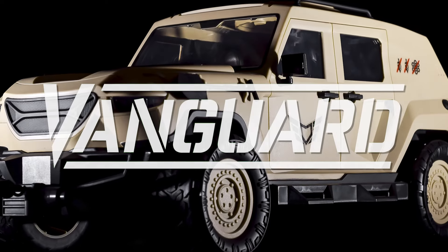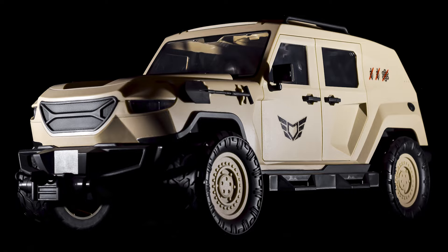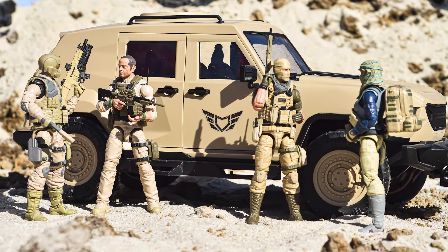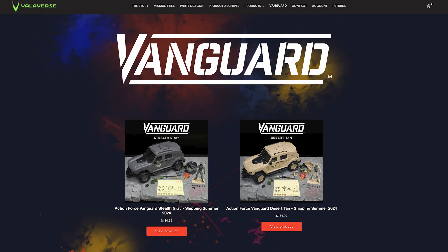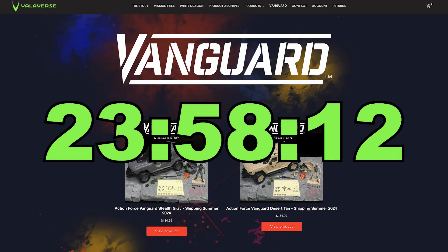The brand new Vanguard is a state-of-the-art armoured tactical SUV and it's on the verge of deployment from the Action Force motor pool. In preparation for its imminent arrival I want to go over all of the Vanguard's features and discuss why I'm so eager to add this to the Action Force arsenal and why you should jump on the pre-order window before it closes at 23:59 hours Eastern time this Sunday the 31st of March. Tick tock! So strap yourselves in because it's time for action.